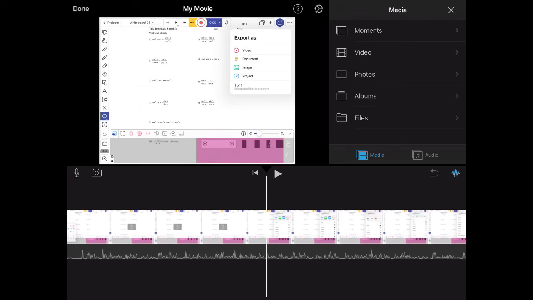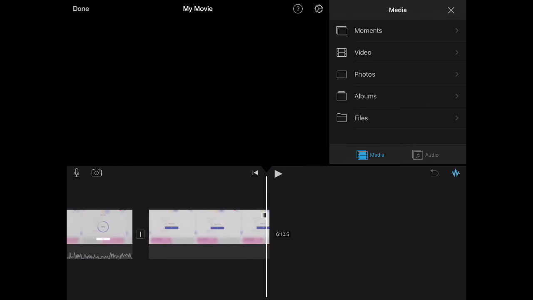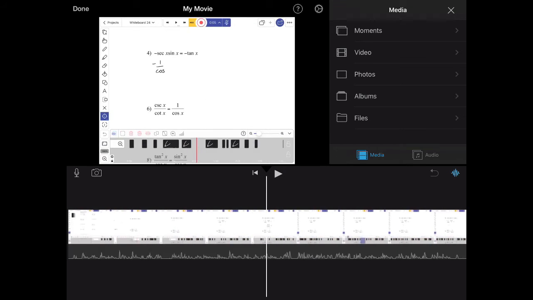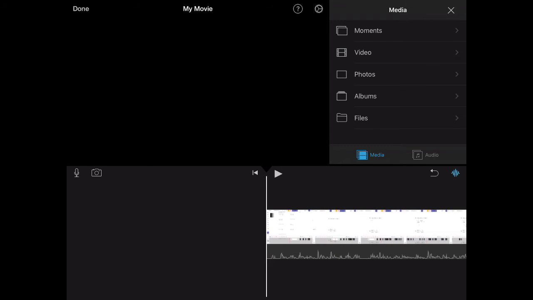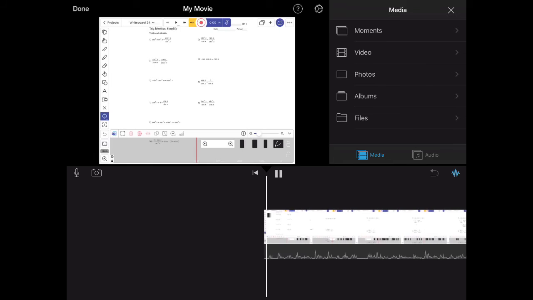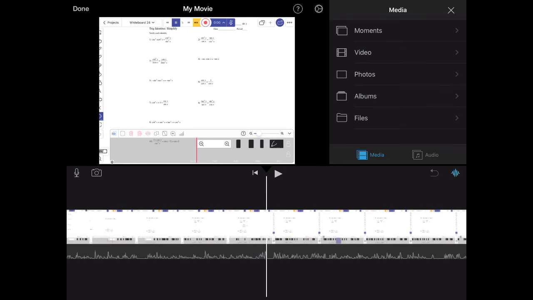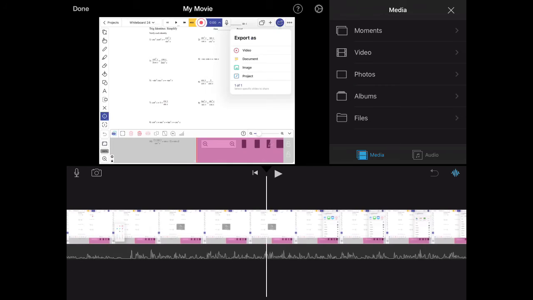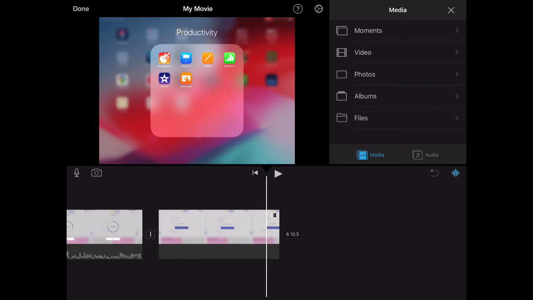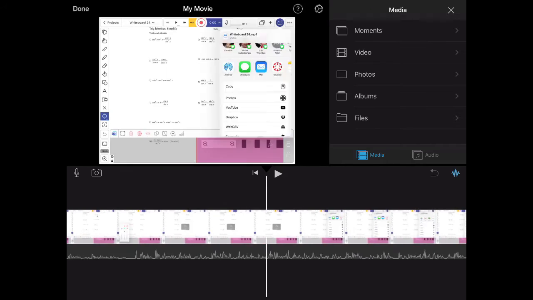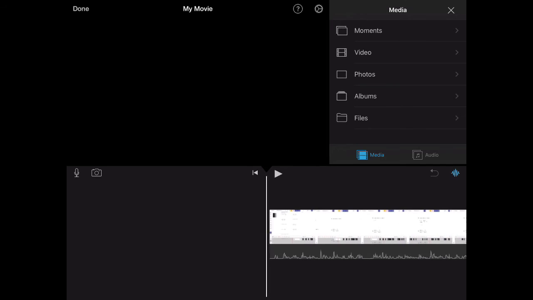There's also ways where you can add text and a lot of other things, but just to kind of show what I do from start to finish, this is what I would do if I'm going to create a video. That's how it fades in. If you go to the back, you can see where it fades out real quick to dark. It just makes a nice touch at the very end.